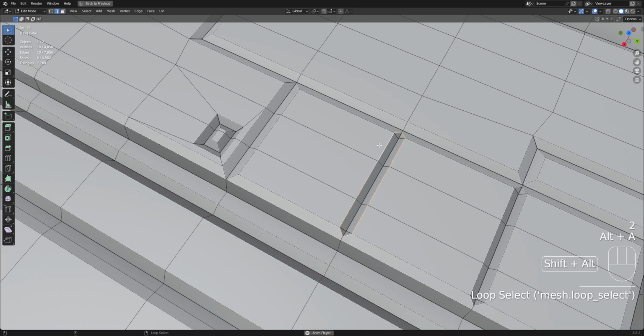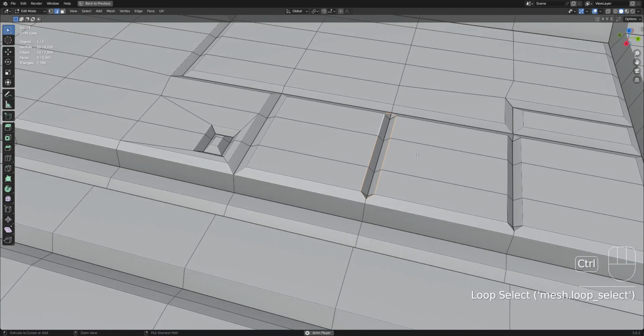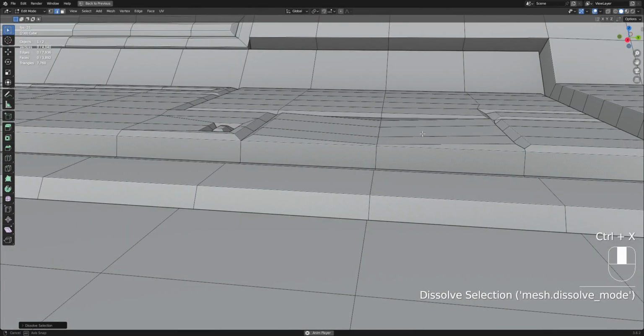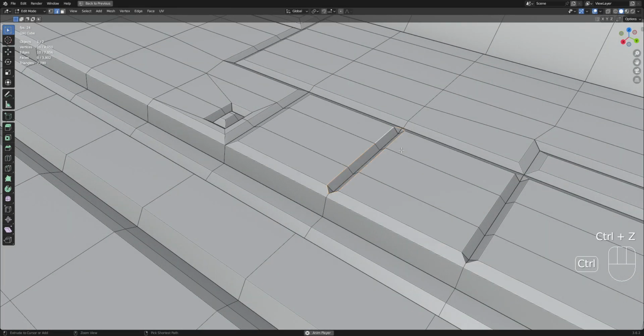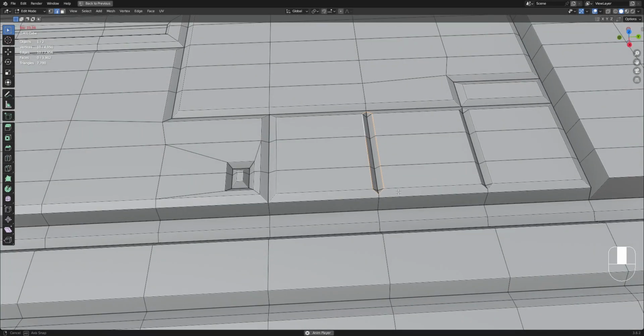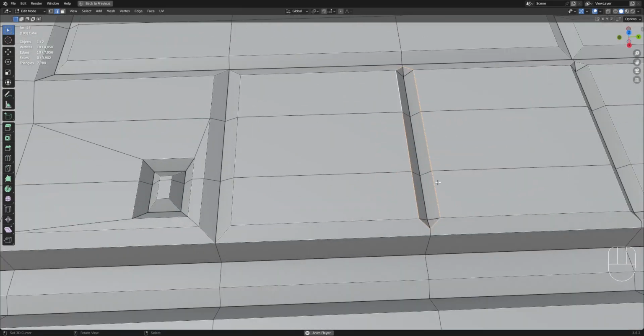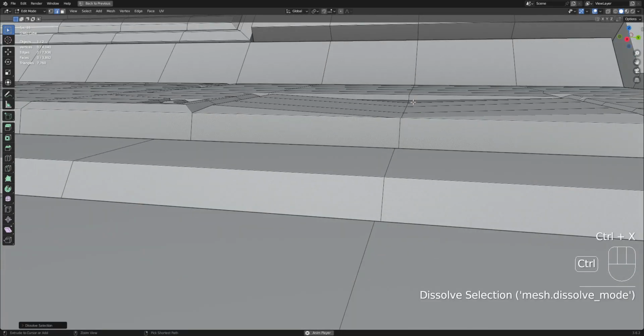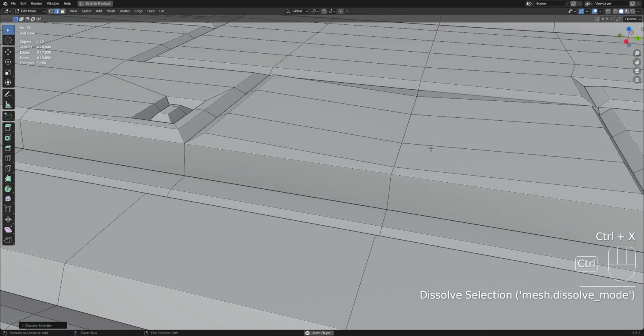Let's catch the edge, Control X. But of course, we have basically destroyed the planar information.